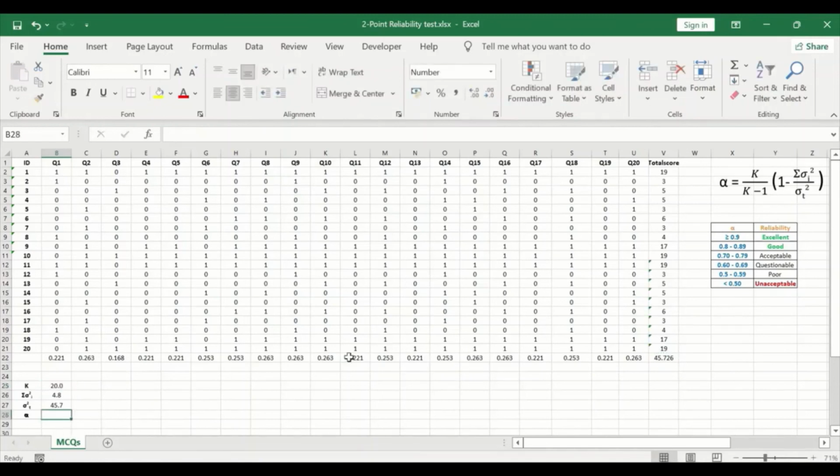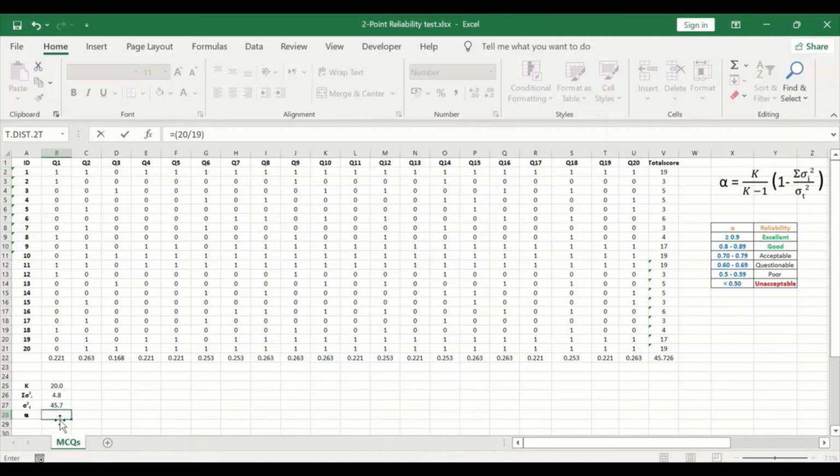Now we have all the components of the formula calculated. The next step is to determine the Cronbach's alpha value. Insert an equal sign here, then open a bracket, add 20 divided by 19, and close the bracket.